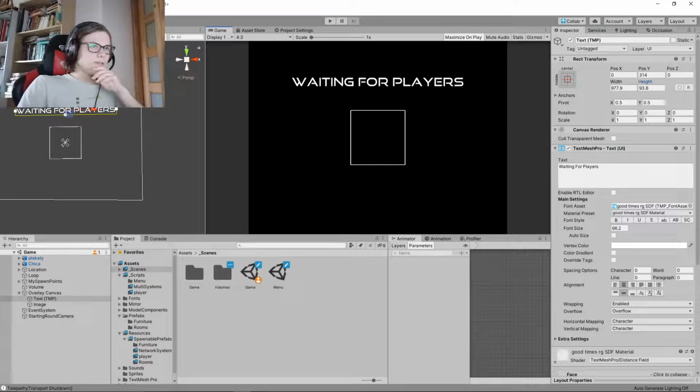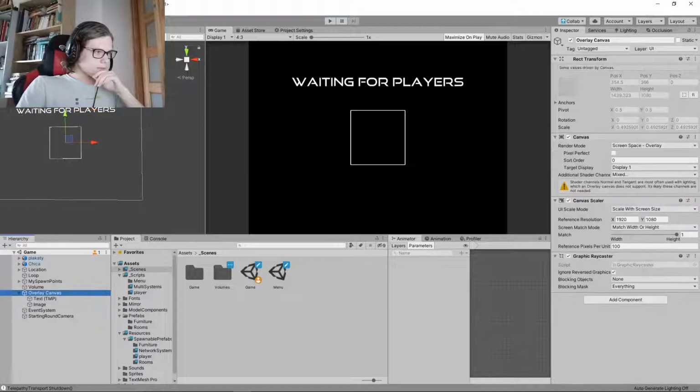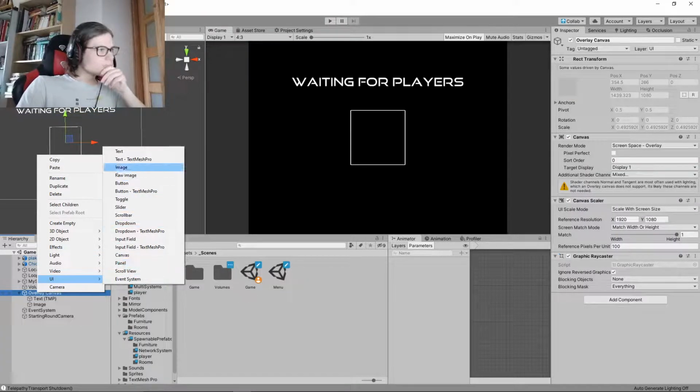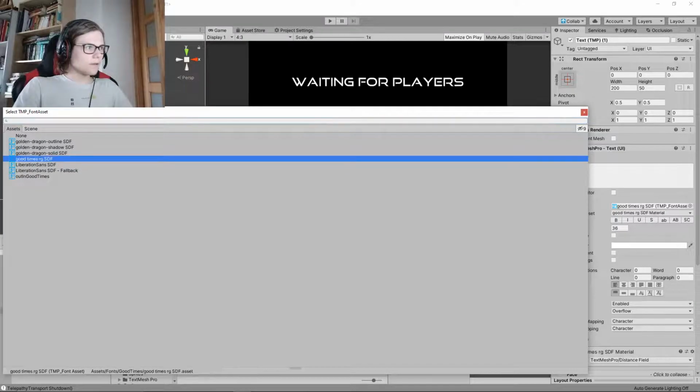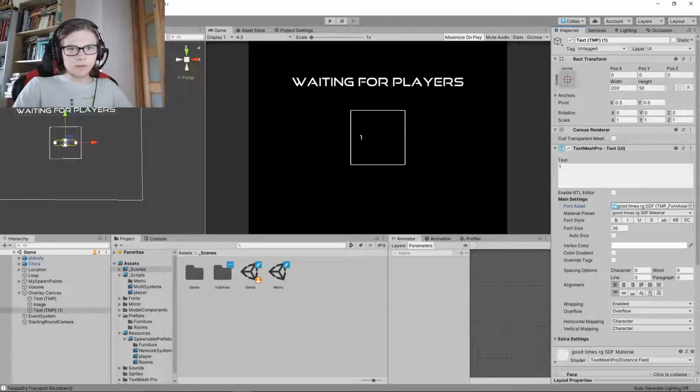So we've got waiting for players. Now they're inside this box. A next text, which would be 1. Let's just say like that. Good times. And it's entered. Now width of that and height of that, and that will be a much bigger number. So like, no wait, this will have to be like here.